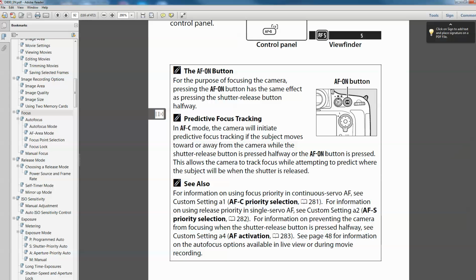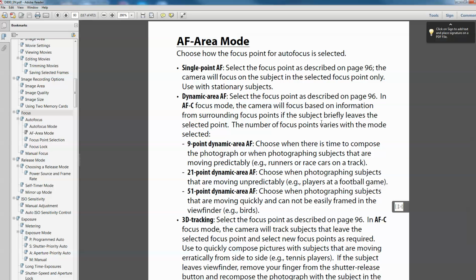By the way, here they're talking about the AF on button, which is the same thing as the shutter release halfway. But I just wanted to give you these manuals. I don't know, they're written so confusing. First they're explaining something and then they tell you to go to another page to understand what they mean by predictive focus, and then they're talking about the AF on button. It's just so confusing the way they write these things, and that's why I'm doing this video, because I can understand why somebody who's bought a new camera and is trying to understand what the manual says, even if they read the manual, finds it difficult to understand.